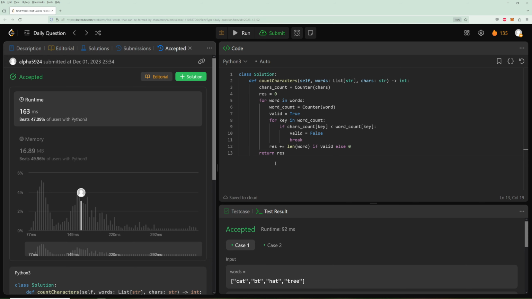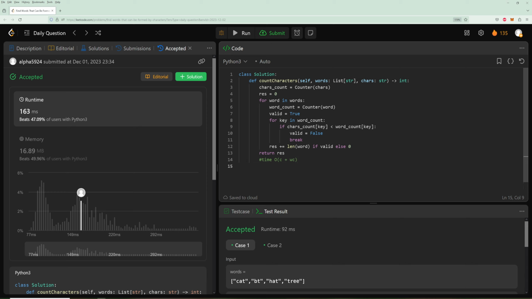So pretty reasonable solution, somewhere in the middle. So let's talk about the time and space complexity for this. So for the time, essentially, we are going through all of the characters in characters. So we'll call that like O of C. And then we have to go through all of the characters in words. So let's call that like WC or something, right? Now, going through the keys in your word count, I'm going to argue this is O of 1, because we can only have 26 letters max. So it's going to be O of C and O of all the total characters in all the words combined.